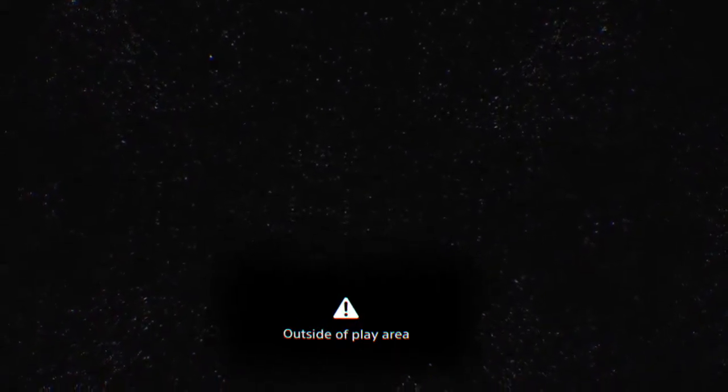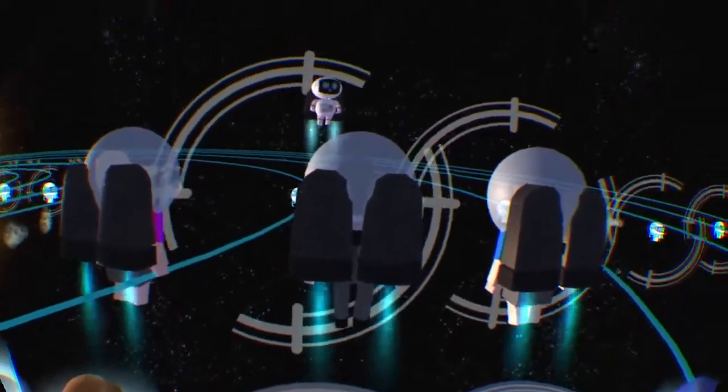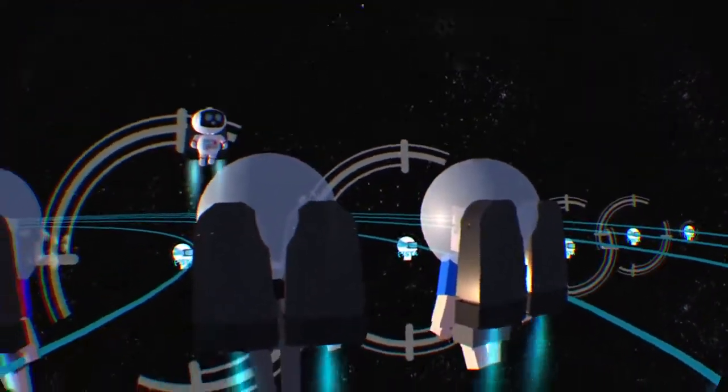Now, as a team, you will have to demonstrate how many of each of these you know. You will see that the planets are no longer in their orbits, and are smaller in size. You must grab them and place them in their correct orbit, which is indicated by a circle. The VR player will get a clue as they approach each planet, which they can share with the others.